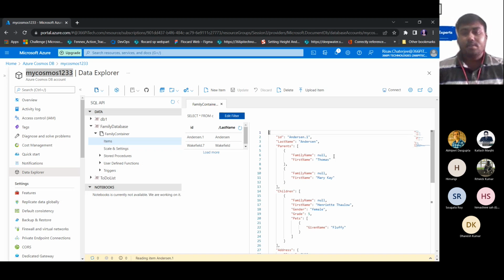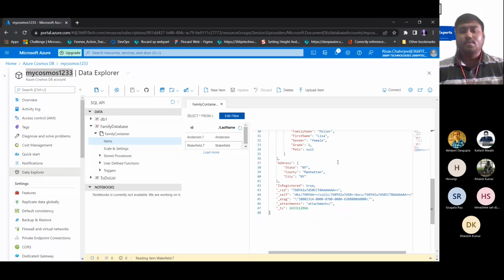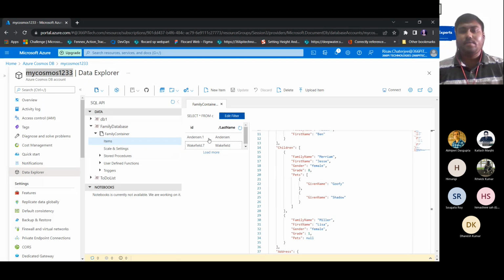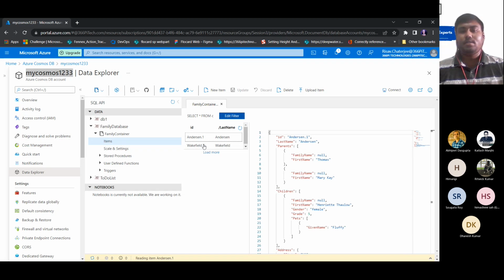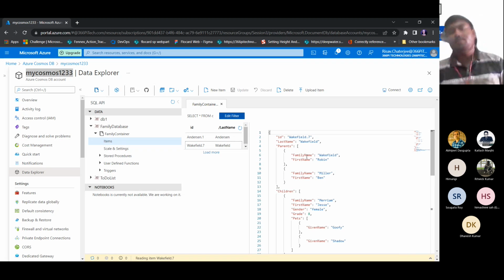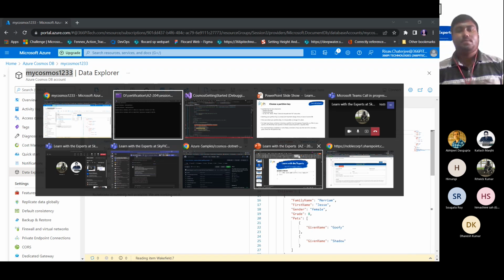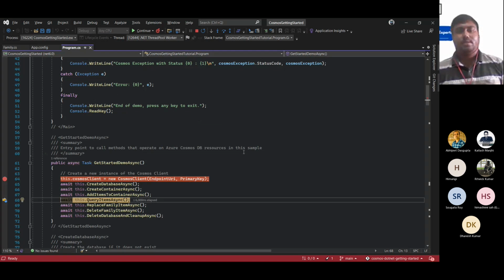According to the object that we declared in C# code, we have the same structure, but because family name was not set, we have the data as null, and the same way we have address for the Wakefield family. Yeah, so these are the two documents that got pushed to our container.